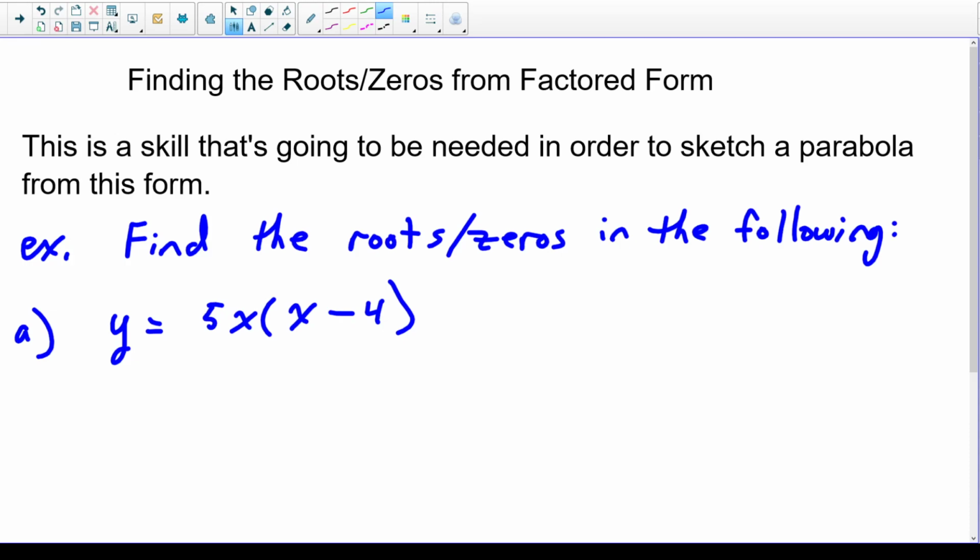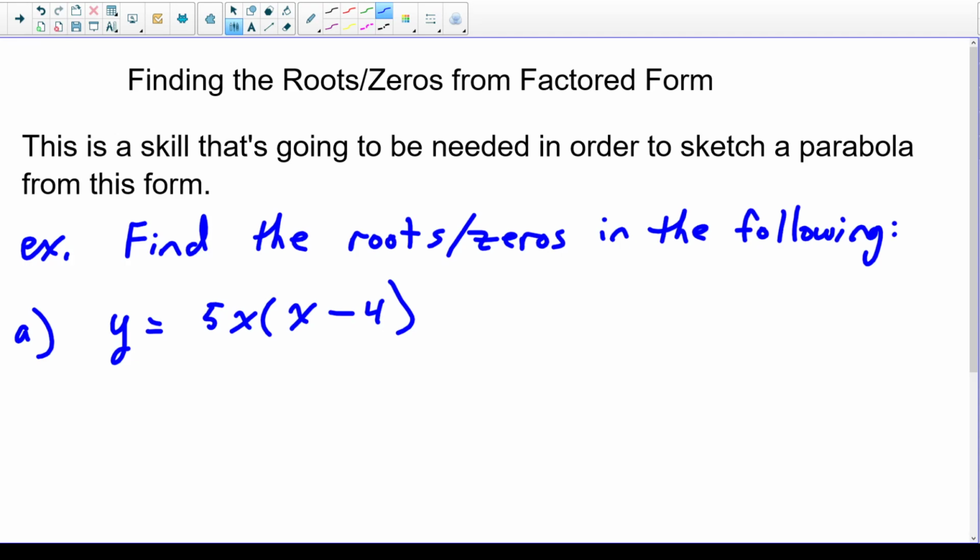And the reason is because if an equation is given to you in standard form, it's better to be able to factor it to graph it than it is to find the transformations. It's actually quite a bit more difficult to figure out how to go from a standard form equation to a vertex form equation than to go from a standard form equation to a factored form equation. So that's why you need to be able to do this.